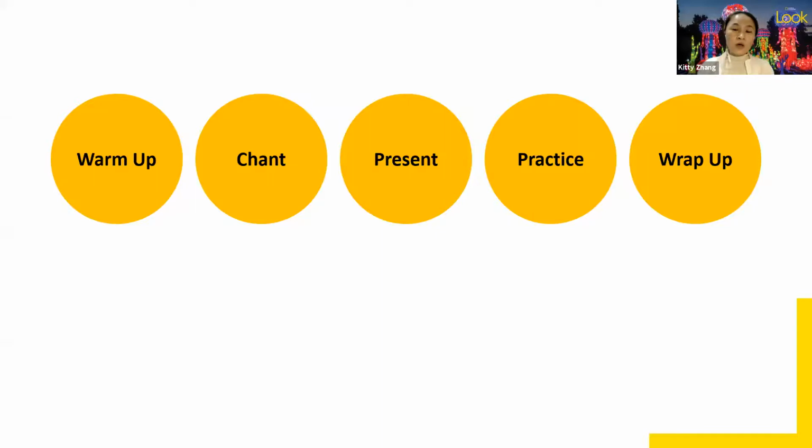So we just introduce doing a warm up by one simple activity, and then listen to the chant, and then look at the grammar box and do more practice here. This is probably because this grammar point, like and don't like, is not very difficult for our students to understand, right? So we don't need to spend lots of time to explain, to present the grammar to them. So we use more time on practice.